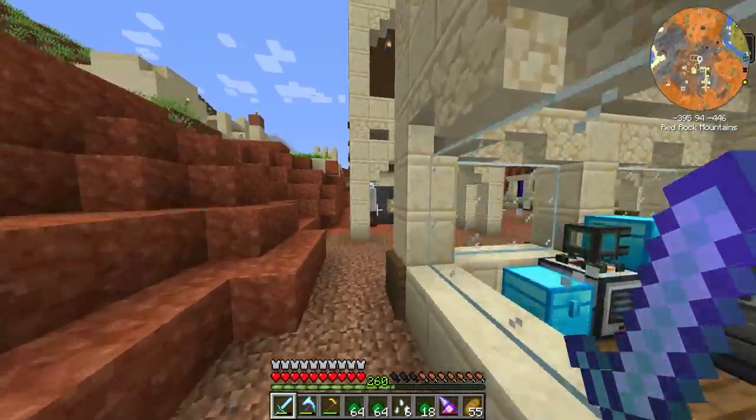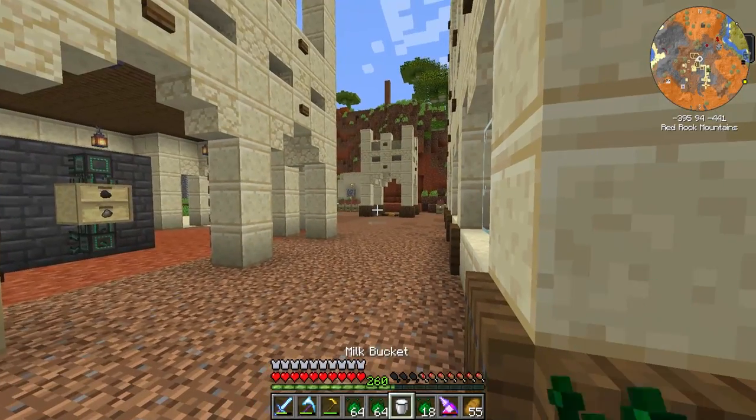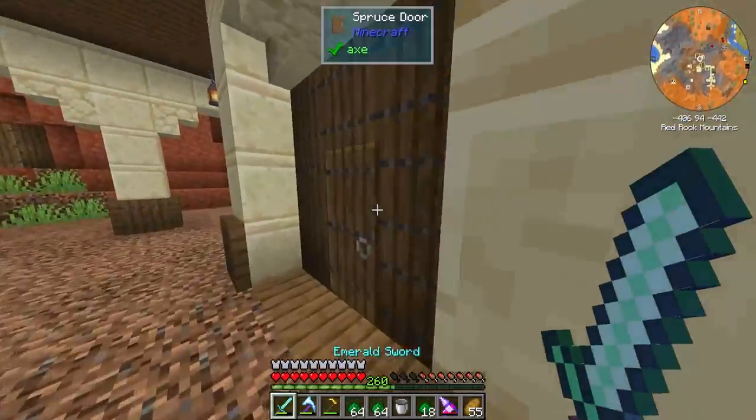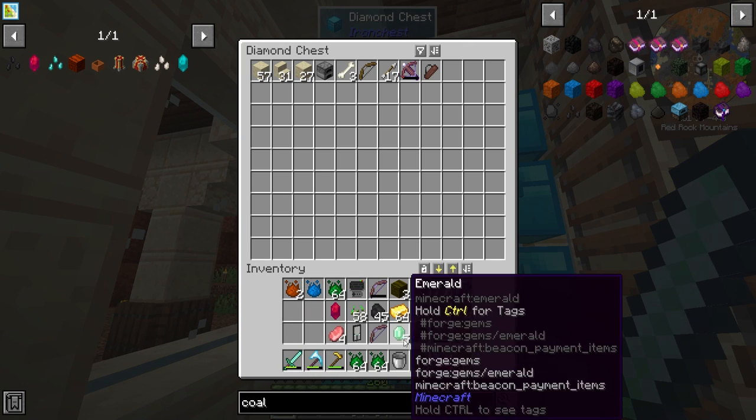All right, so we don't need to worry about it. We can just go ahead and drink some milk, and then we're good. I gotta drop off all this stupid extra stuff in our inventory, because these guys don't stop spawning.